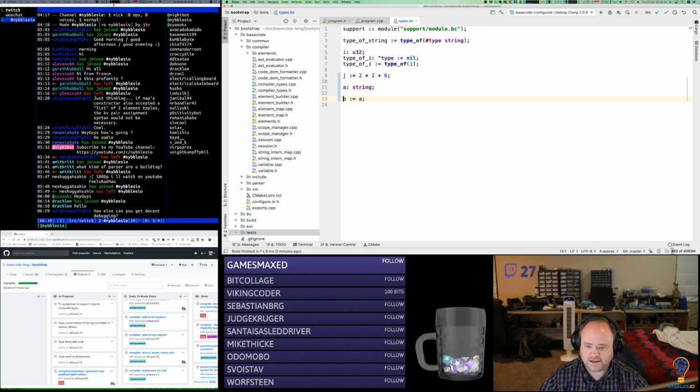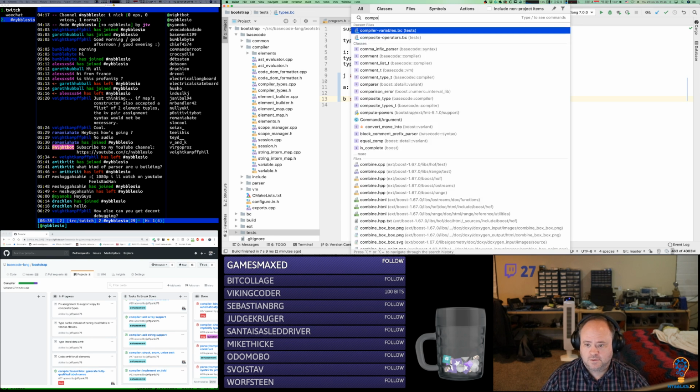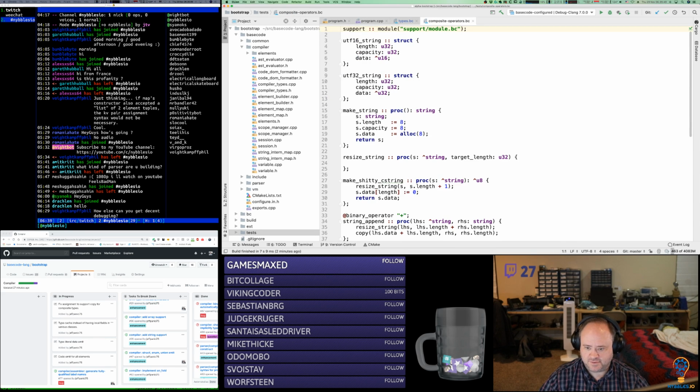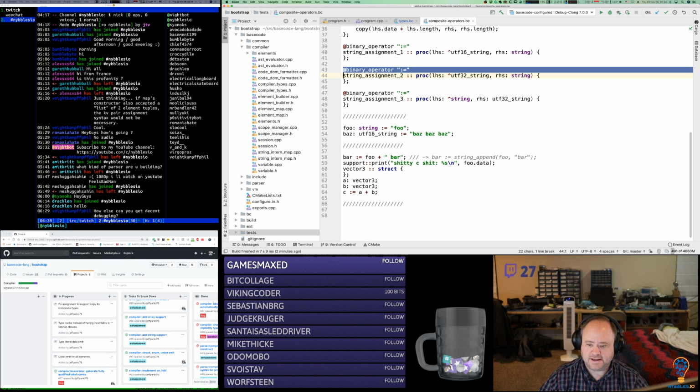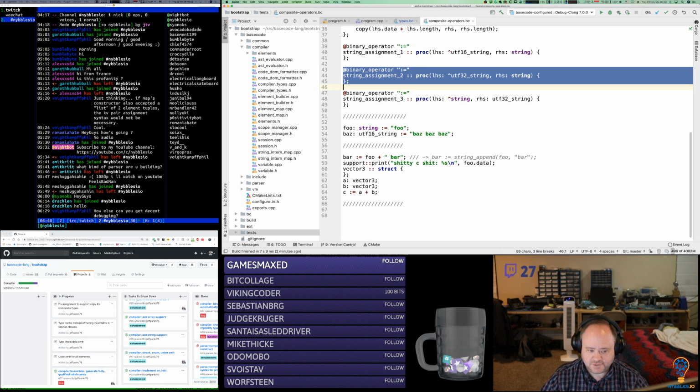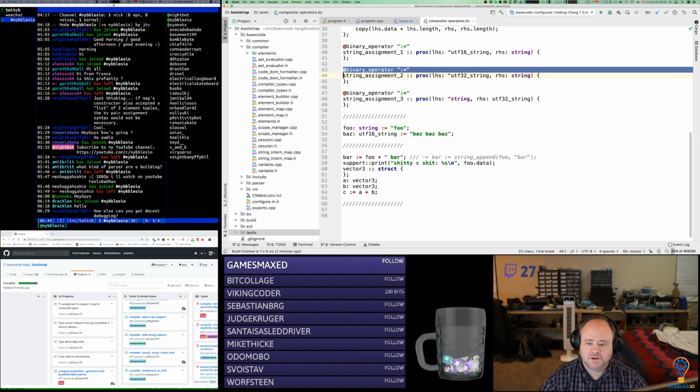Now, one of the things that I eventually want to do is, and I think I talked about this in the composite operators example, yeah, so the idea here is at some point you'll be able to specify a user procedure that the compiler will see, because the compiler will look for these attributes that tell it, hey, this particular procedure implements an assignment for these types.